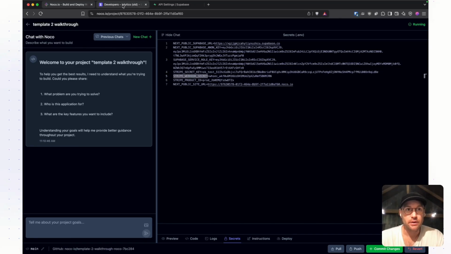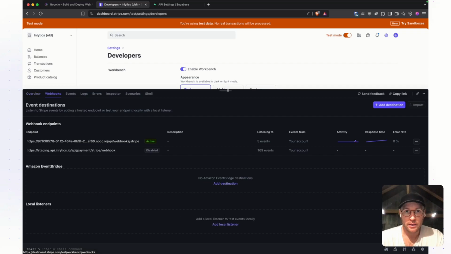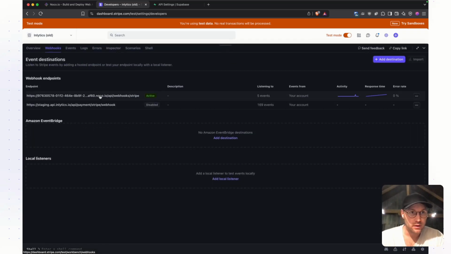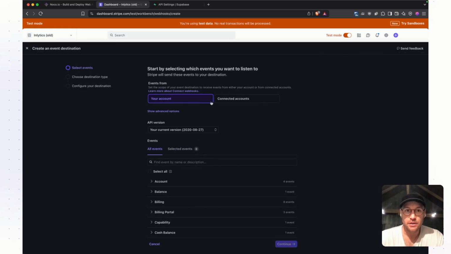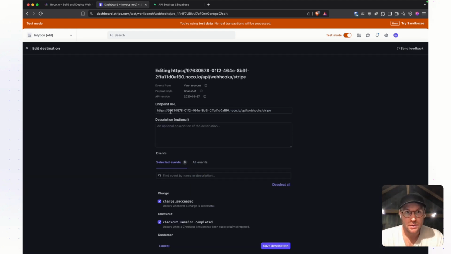And our webhook secret, this one is going to take a couple of steps. I already have it created here, but there's going to be a few key elements I'll need you to copy. You'll be clicking Add Destination. You're going to be selecting the events that are, we'll show the events in a moment, and then you'll have to input this particular URL. So let me show the edit view of what it looks like in the completed state.